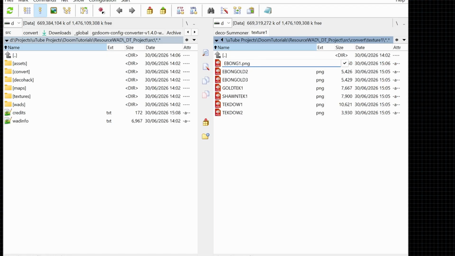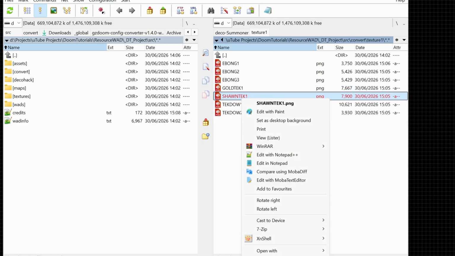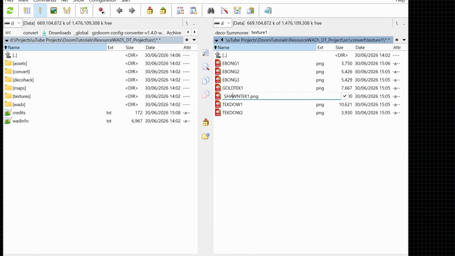So any files that are longer than 8 characters, DoomTools will have to truncate for it to work. And if the truncation creates duplicates, you're going to get errors. So make sure that every file inside the TEXTURE1 or TEXTURE2 dir in your convert folder is a maximum of 8 chars. And in this case, we're going to have that error.